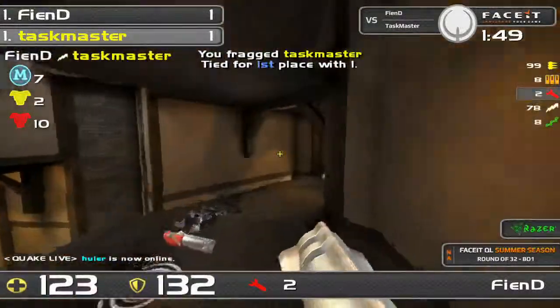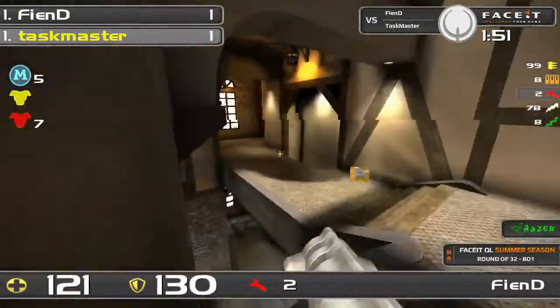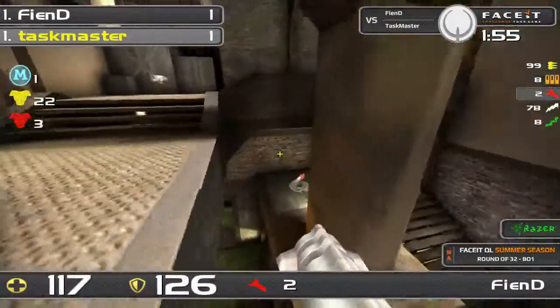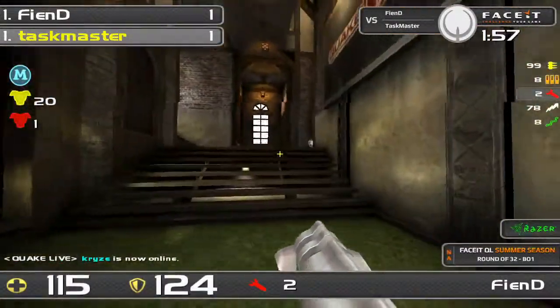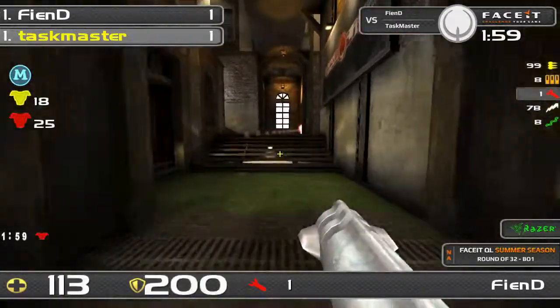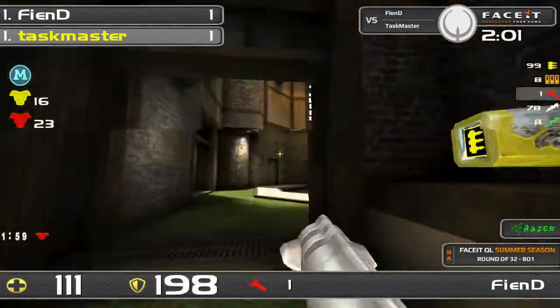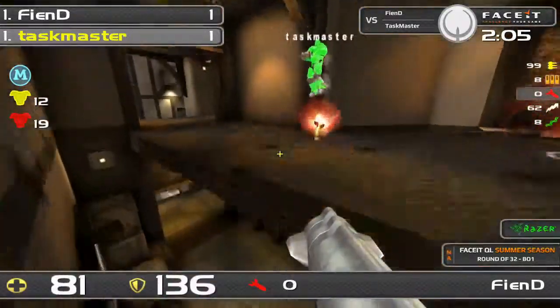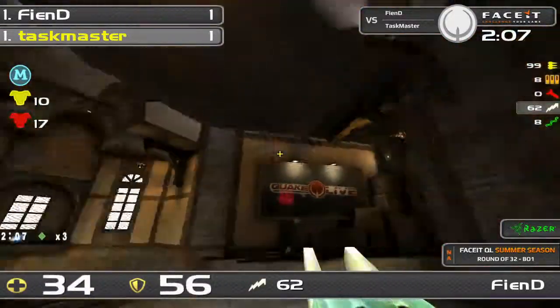And Taskmaster was so weak. It was quite surprising actually how weak he was in that fight. Next, red going to FienD, of course. Rightfully picking that over the Mega. The Mega can stay up. It's much riskier to take, much harder to take, and people have to think twice about doing so.